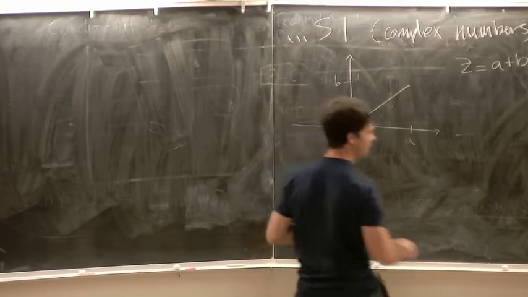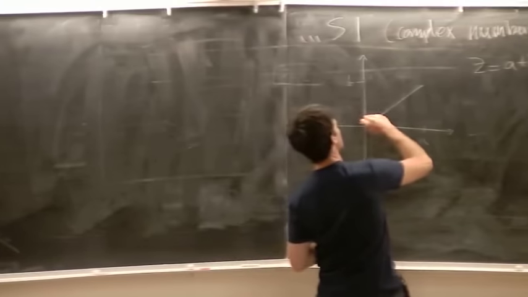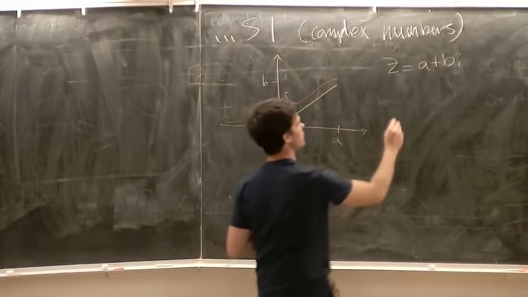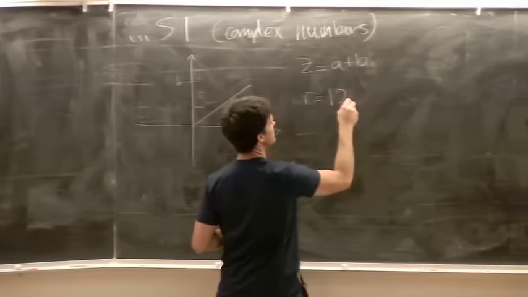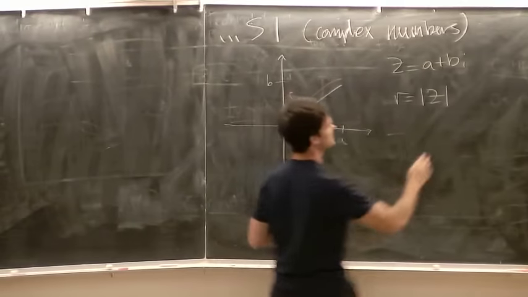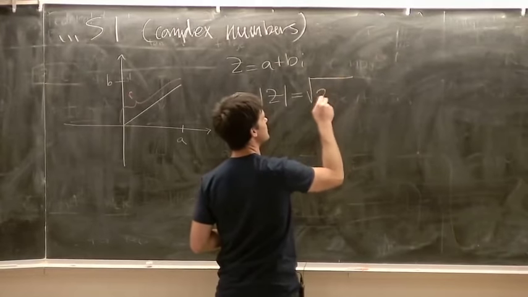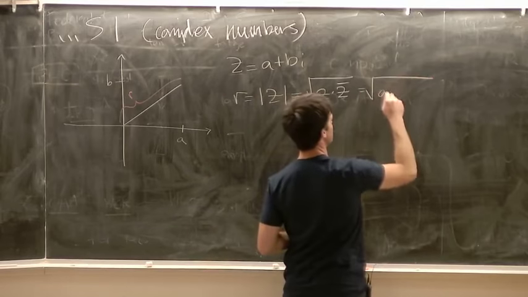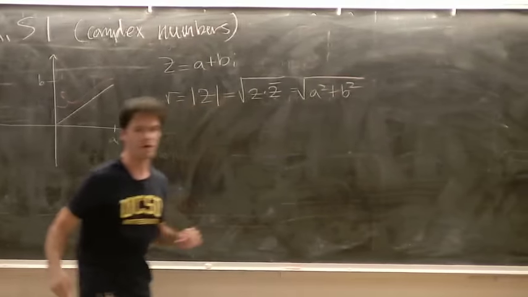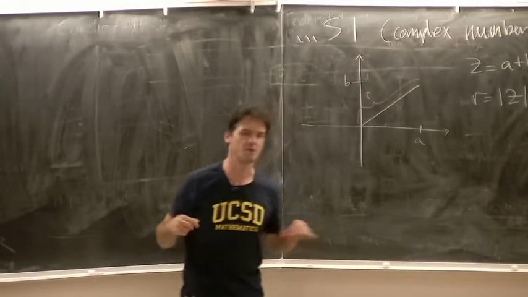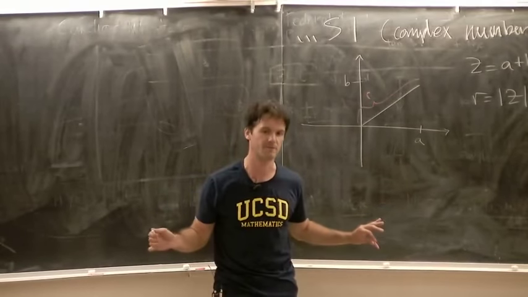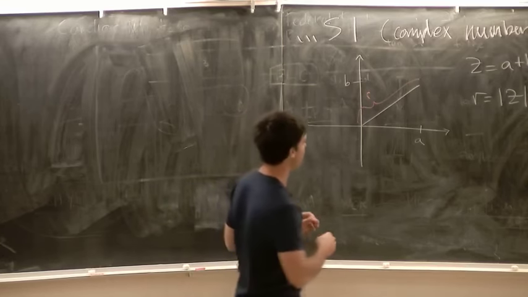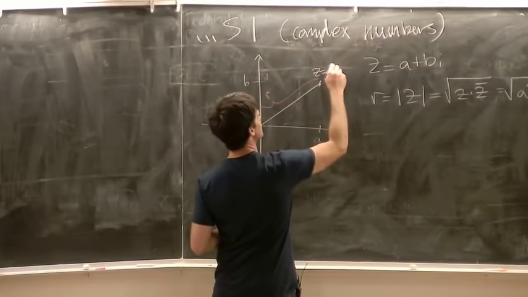If I then want to start talking about what is this length right here? So if that distance is r, just like we were doing in polar, well, then I was able to show that r, which is also called the magnitude of z, you can write it as the square root of z times its complex conjugate, which is the same thing as, by the Pythagorean theorem, square root of a squared plus b squared. So you can see why we decided to do complex numbers right after we did all this business with polar coordinates. It's very, very related. And that's, of course, the radius.